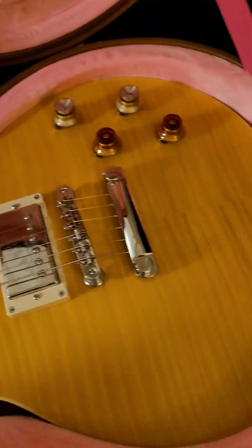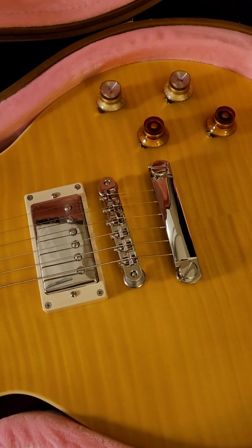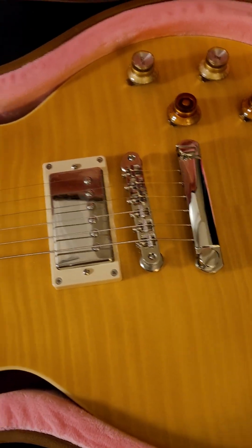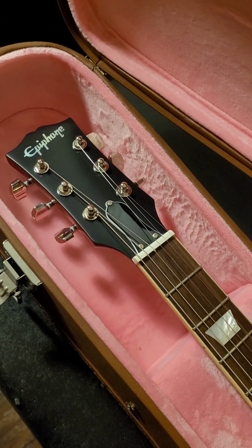And like I said, there are going to be some people that are going to watch this video and say, "Oh, you can fix all that." Well, guess what? For $1,600, I ain't fixing it. I'm gonna buy a nice quality guitar. I can buy a hell of an ESP for $1,600 that would not need all of this. So yeah, this thing's going back.